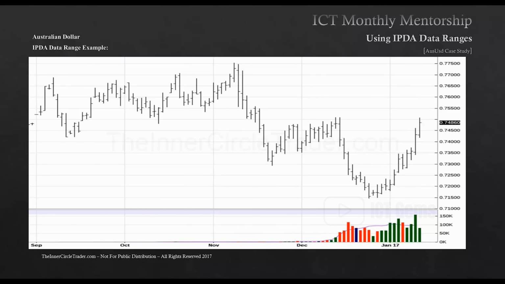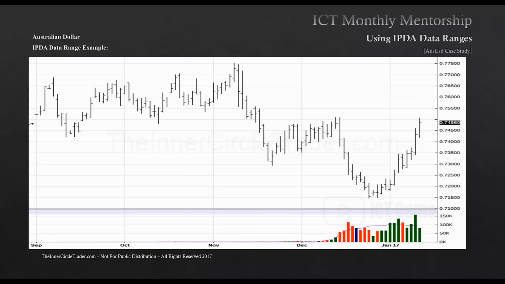If you're a futures trader, you've never considered what the foreign exchange market's doing. Or if you're a forex trader and you've never considered what the underlying futures contract is doing, vice versa. It's imperative that you understand what they're both doing. To get a complete picture, you want to be looking at both.